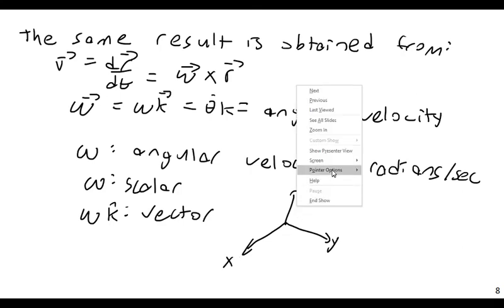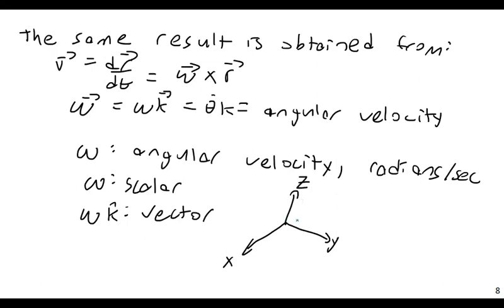If I have a rotation like this about a point, I want to use the right-hand rule. If I use my right hand and trace a curl around the path of motion, my thumb will point in the direction of that vector. When we say rotation has a vector, at first that seems kind of weird. A vector points in one direction. How can something going in a circular path have a vector?